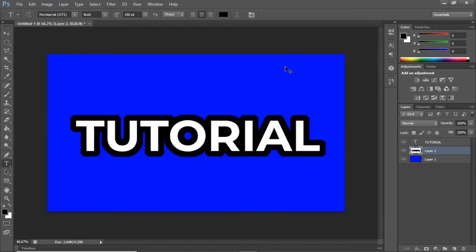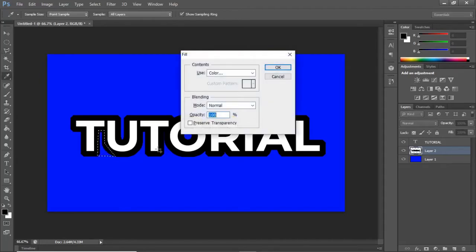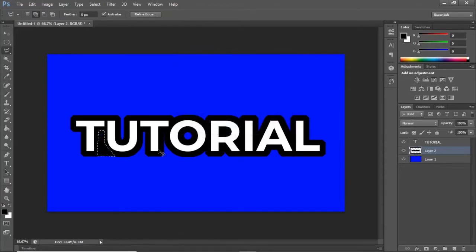And if you want to tidy up these little gaps and stuff here, you can use the lasso tool, and you can literally go around, and do like a straight line, and just go around like this, just to tidy it up a little bit, make it look a little bit better. And then again hold down shift and click backspace, and click enter or OK. And as you can see, it's filled it in there.